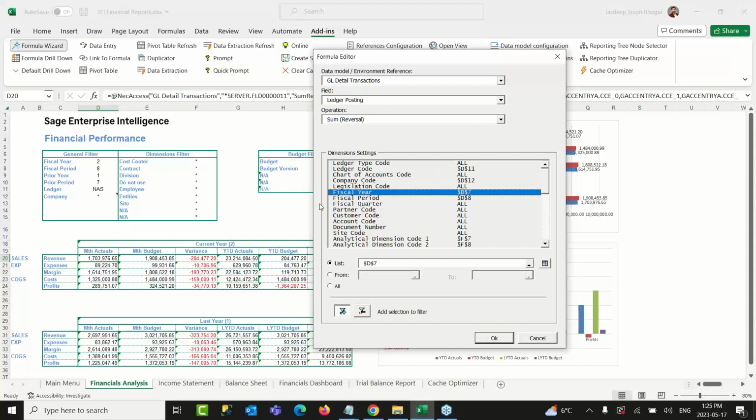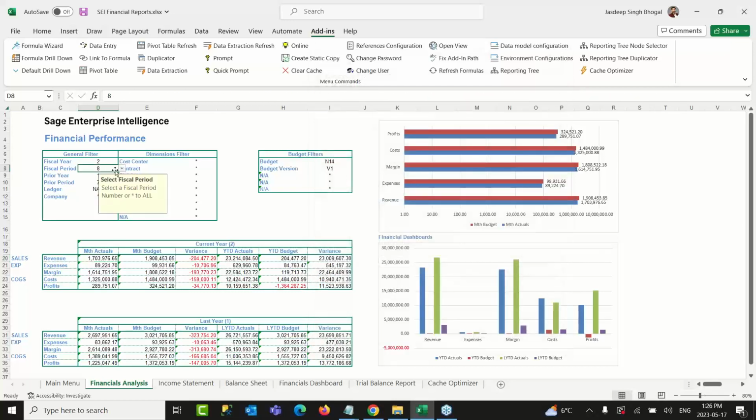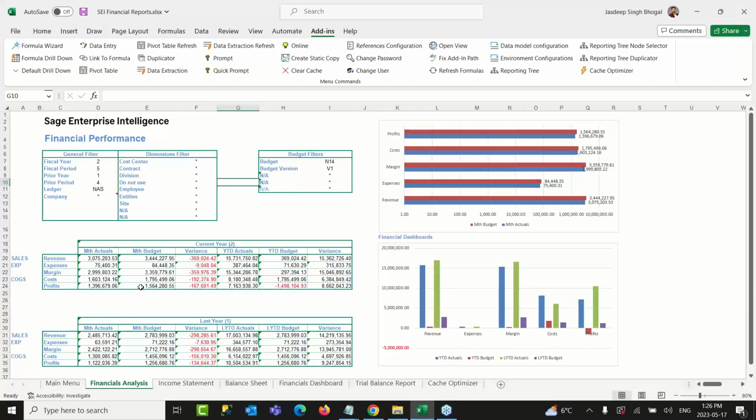Further, we have the filtering panel from where we can easily map the fields directly from the cells within the spreadsheet. Then these reports are also fully dynamic within Excel, which means if I would like to change my fiscal period to another month or another period, it readily changes the data on this report for me. Here, if I change it again back to another month, we will see the data changing on these reports right away.